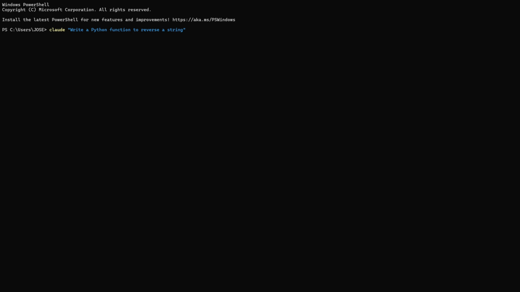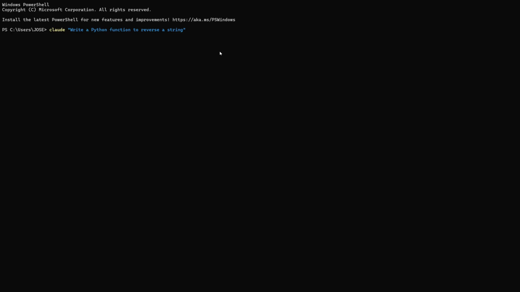The next step involves testing the API key within a Python script. Start by writing a new Python script and include the following lines: import os, from dotenv import load_dotenv, and from claude_code import Claude. After importing these modules, load your environment variables with load_dotenv. Then print the API key using print(os.getenv("CLAUDE_API_KEY")). This should display your key.